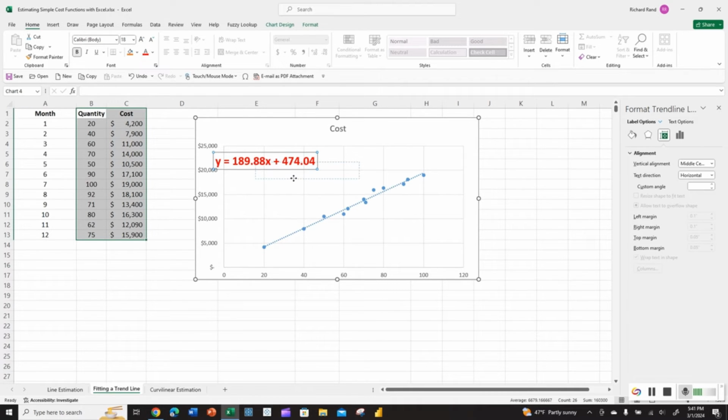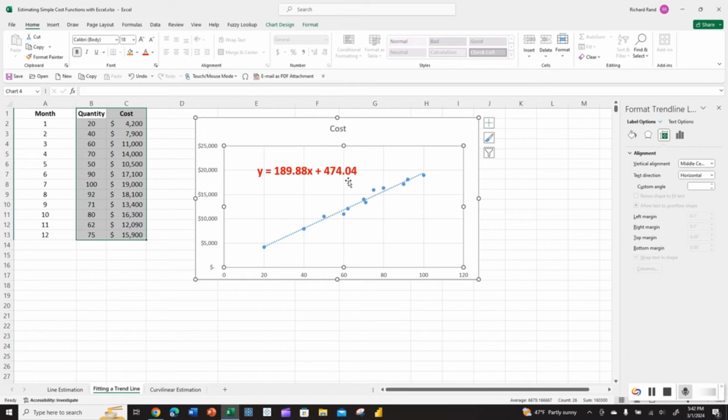Now you remember in the high-low example, we determined that the variable cost per unit was $185. When we find the actual best line through this data, we see that the actual slope, or variable cost per unit, is $189.88. That is a slightly steeper line. And if you go back and look at the earlier part of this video where I had this and the orange line off at the same time, you will see that the blue line does have a steeper slope than the orange line did. In addition, the earlier model says that the y-intercept, or the fixed cost for this cost structure, is $500, whereas this model says it's $474.04. So the fixed cost is lower, and the variable cost is steeper when you get the actual best model.